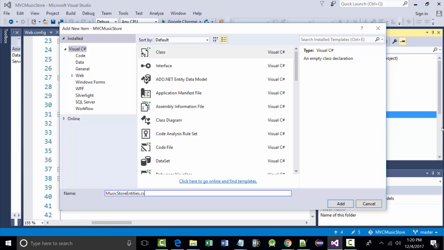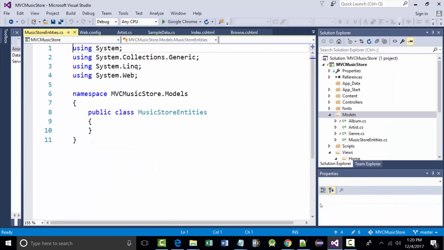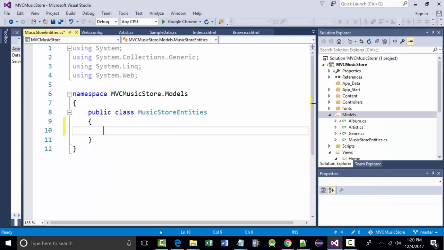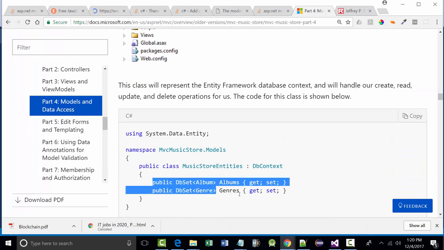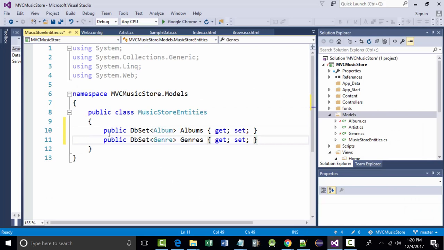Because there's going to be other files that are going to be dependent on this. So if you spell it wrong one place and you spell it right in another, it's going to screw stuff up when you try to link it up later. All right. So if you've got all that, just click Add. There's only 2 lines that we have to add in here. Let me grab them from here, and I'll give you a second to type them in yourselves. Right there. You've got to add these 2 classes that are in blue. And you'll notice it's giving you an error. We'll fix the error in just a minute.